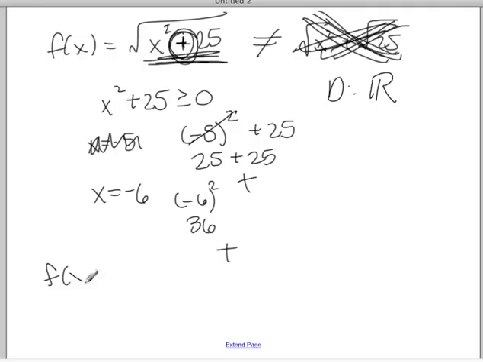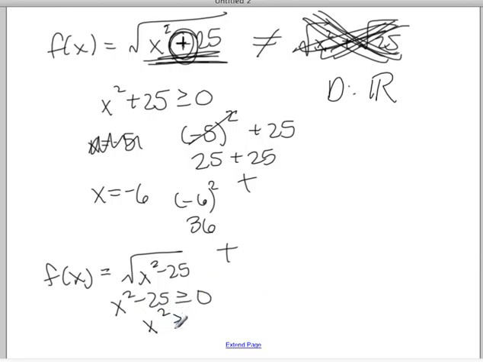Now, if we looked at what I did the first time, x squared minus 25, that's when we have to do a little bit of detective work, a little bit of problem solving. So we have x squared minus 25 greater than or equal to 0. We still want to make sure it's greater than or equal to 0. We move it over. We have x squared greater than or equal to 25. We take the square root. Everything's great. But here's the problem. When we take the square root, we have to have plus or minus, right? So we have x is greater than or equal to plus or minus 5. Well, all of a sudden this doesn't make sense. How can it be greater than or equal to negative 5 and positive 5?